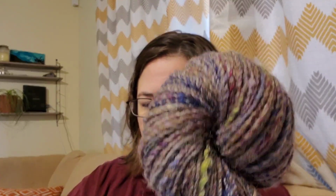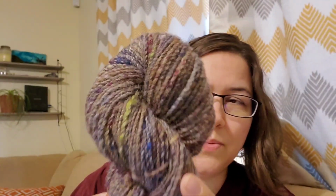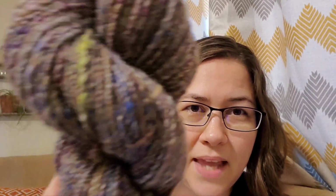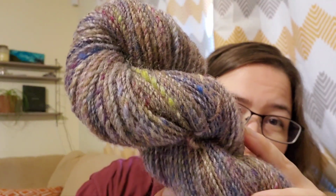Yeah, so nice. And then while I was at Fiber Fusion in Monroe in the beginning of June, I had purchased some fiber that was really nice. It was all different rainbowy colors, and I spun it, and then I plied it with two bats.